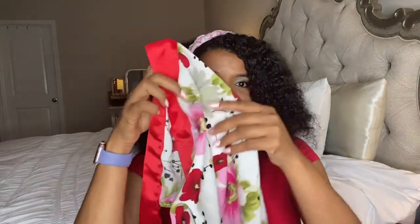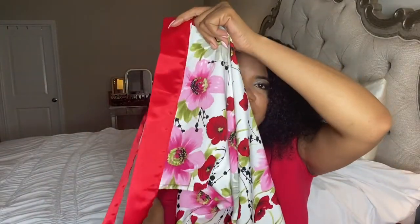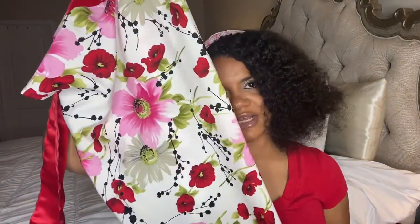So the first thing I have is this pocket tie bonnet. I added this around Mother's Day because everybody's thinking about florals and everything. This is the red blossom pocket tie — it has a red tie to it. I also like these pink flowers and this black little speckly flowers here. I think it's real pretty. A lot of people with braids and long hairstyles tend to purchase these. When I have braids, I always use one of these and they work great.